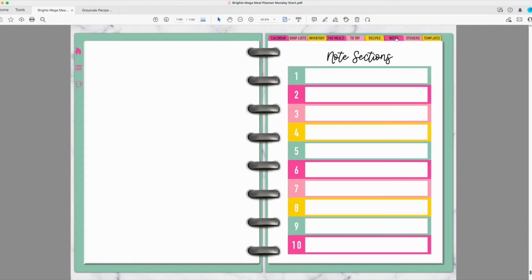And just like the holiday section, I've given you 10 different spots so that you can keep track of your notes however you'd like. You can categorize them. So maybe you want to have a section that's just on tips and tricks for cooking. Maybe you want to have a section with your Thanksgiving meal planning because you want to have a whole area where you can write up what your menu is and your timeline so that you don't have to look that up every single year. Maybe you want to have a section for Christmas, same thing. Whatever you'd like your note sections to be, you have up to 10 different options.